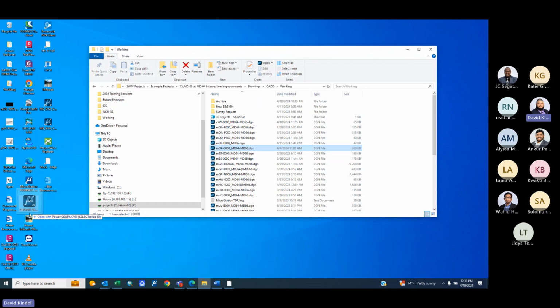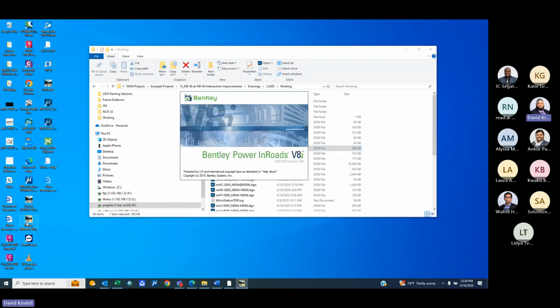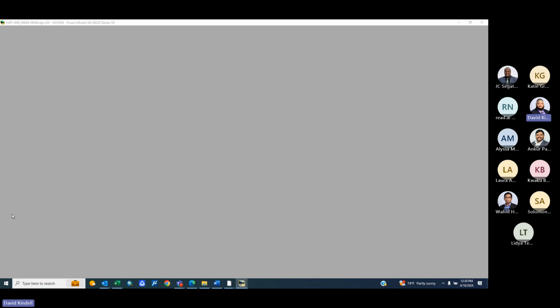And I want to open it in file mode. Now the cool thing about PowerInRoads is that if you keep working in the same folder, it'll remember what you opened in the previous session, so you don't have to look for it as you open it.